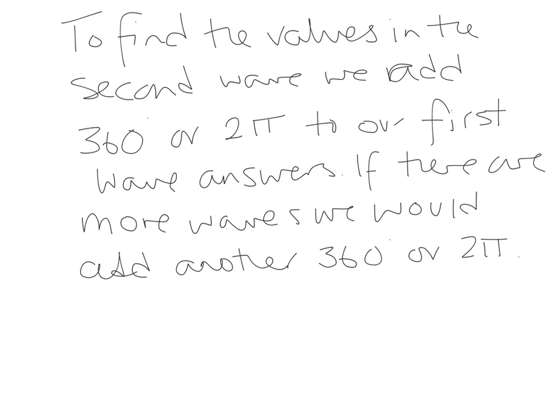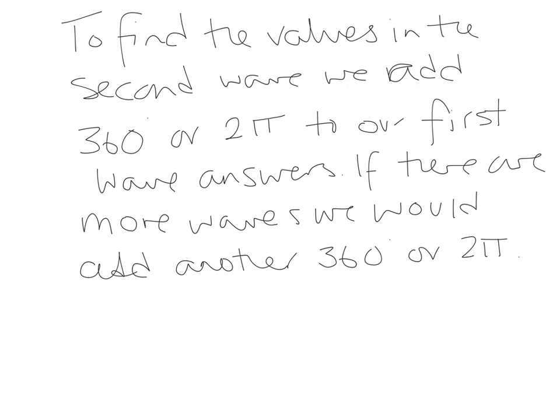So for the last example, we said we would have 4 solutions because there were 2 waves. So once we've added our 360, we had 4 solutions. And that meant that all we had to do for the final step is to divide by 2 in that case, because there were 2 waves. If you have 3 waves, you'd be dividing by 3 at the end, but you would have had 6 solutions. So you'd have added 360 twice.